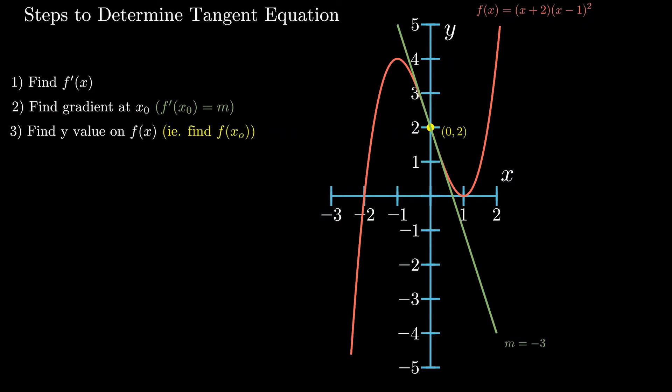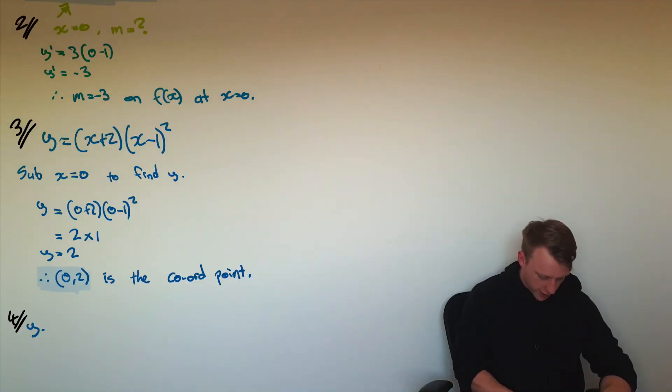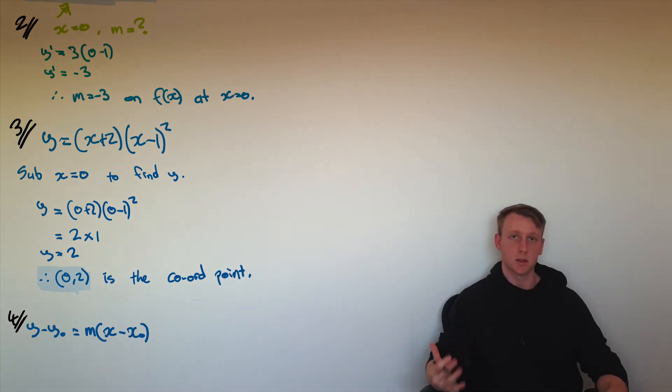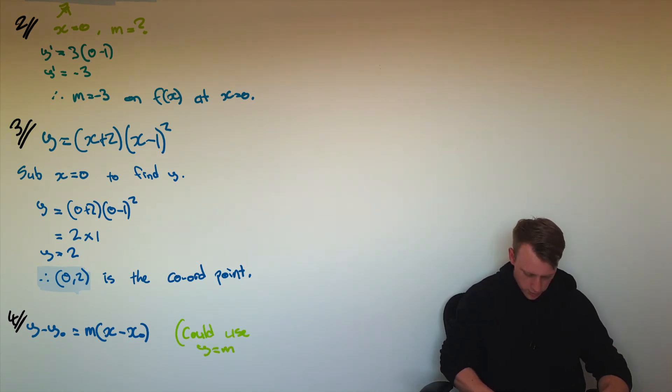Final step here is to determine the equation of our tangent line. We're just going to use a spin-off of y equals mx plus c here, which is the gradient point form where we say y minus y naught is equal to m outside of x minus x naught. This is just to find the equation of the tangent. Alternatively, you could use y equals mx plus c. And you will get the same results. You can try it out for yourself.